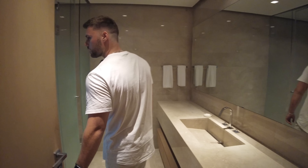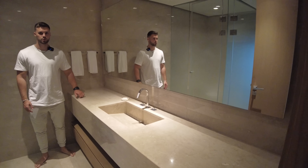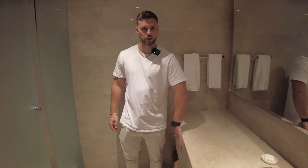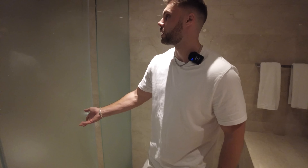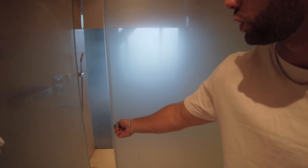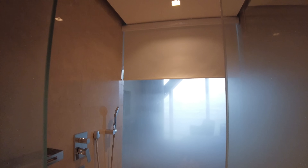These rooms all have the views as well — wait till you see that. We'll go into the ensuite first. The only thing I would have changed is two things because there's definitely enough space for it. I love this worktop — it's cool, and then there are frosted doors into the toilet. Also the shower — what's cool is from both bathrooms you can shower and look all the way out to the ocean and beach view, which is so cool. Our dream is to live by the ocean and now it's just amazing.